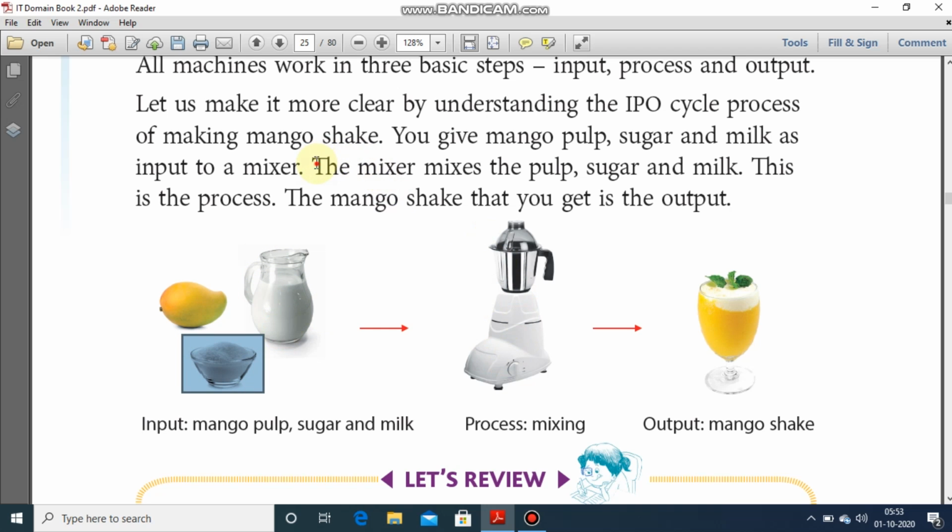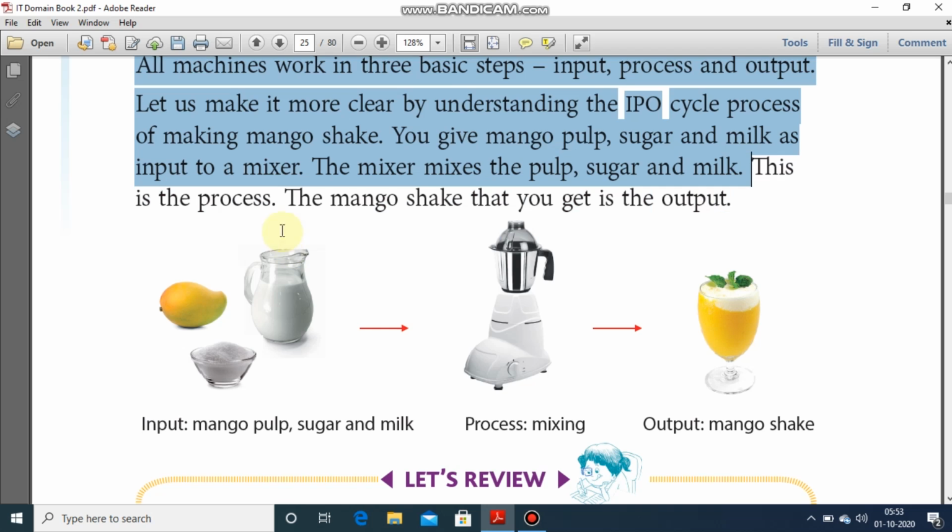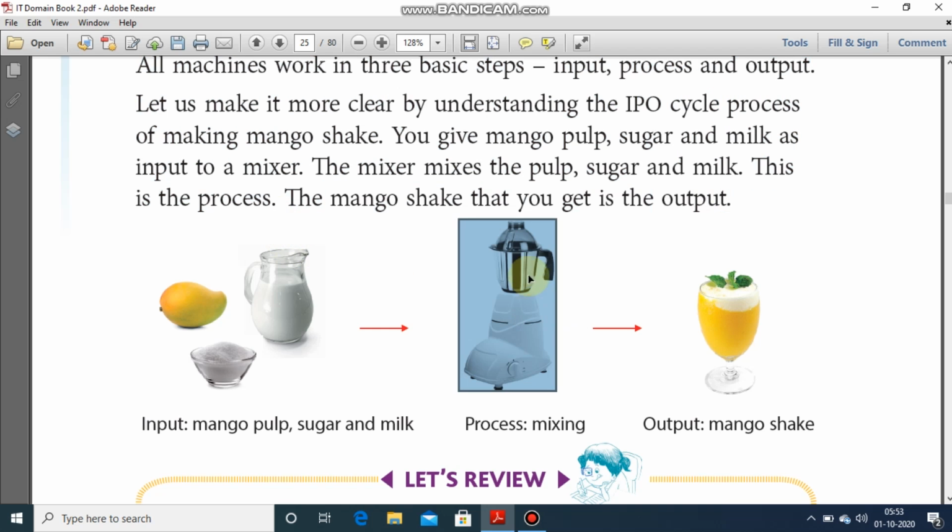The mixer mixes the pulp, sugar, and milk. This is the process, that is, mixing of the ingredients provided into the mixer.